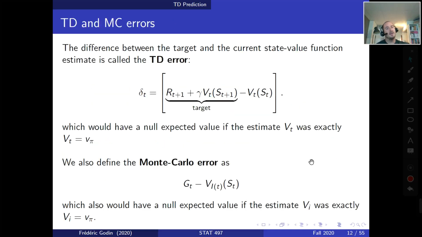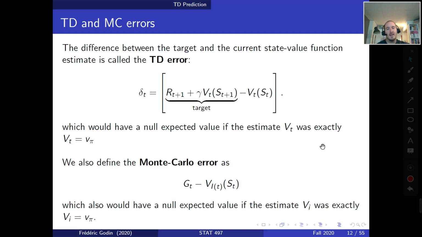We can decompose that TD error as the target, which is something whose expectation should roughly be the true value of the current state, minus our current estimate of the current state.